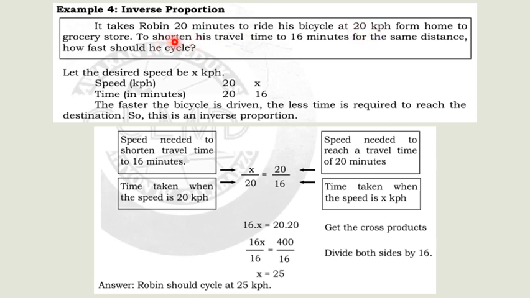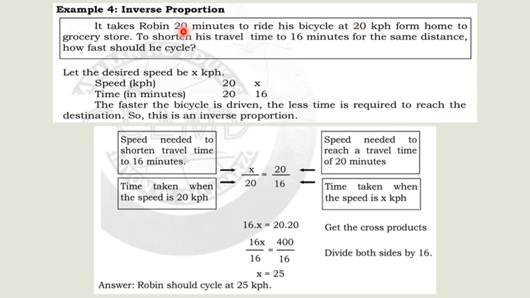So, ngayon, gusto niya daw paikliin yung oras niya ng 16 minutes. O, anong gagawin niya para bumaba yung oras? Anong gagawin niya sa bilis? Ba ay kailangan bumaba o tataas? Di ba kapag bumababa ang ating speed, kasi kilometers per hour na, halimbawa naging 19, 18, bumabagal tayo. Pag bumabagal, syempre humahaba yung oras.